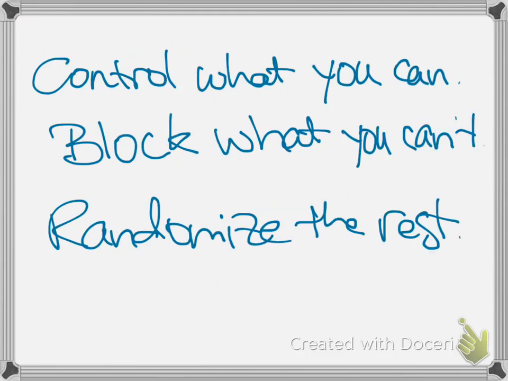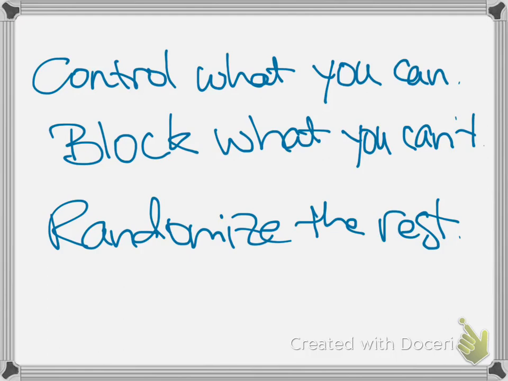So in your book, there was a little blurb that I thought was worth repeating, because this is sort of a cornerstone in good experimental design. You want to control what you can, meaning control as many variables as you possibly can, because of course the whole goal of an experiment is to be able to establish some sort of cause and effect relationship, and you're not going to be able to do that if there's a whole bunch of variables interfering with your data that you haven't been able to control. So control what you can.